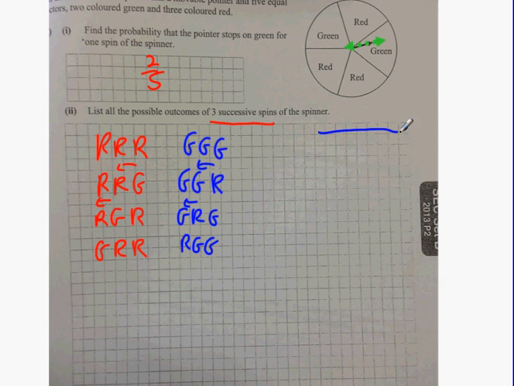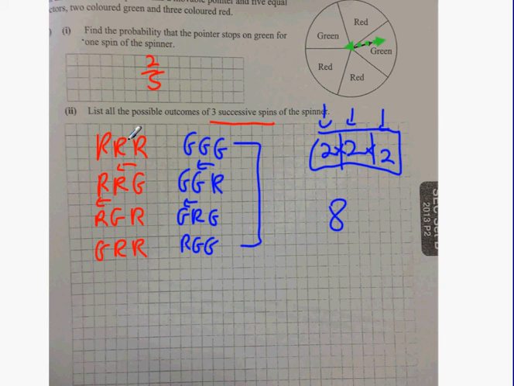Now there's another way of doing this. We play it 3 times. How many outcomes do you have in the first one? 4. No. We either get red or green. 2. We either get red or green a second time. And we either get red or green a third time. 2 multiplied by 2 multiplied by 2. 8. I have 8 different outcomes. Do I have a total of 8 different outcomes here? Yes, we do. That's you done.